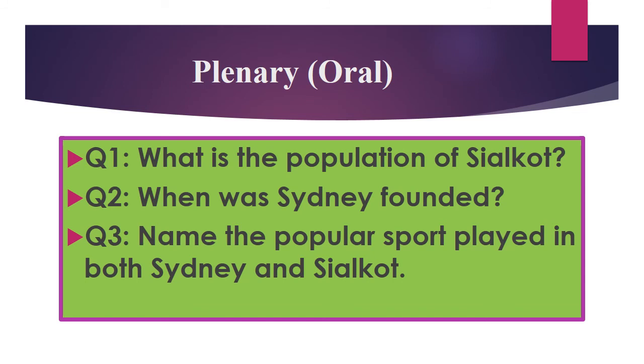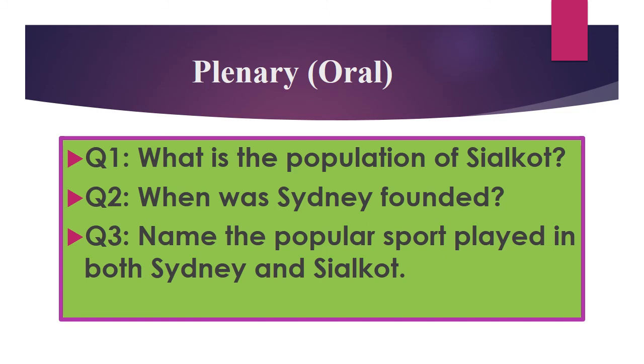Now students, here I am giving you few questions related to the discussion of today's lesson, and you are supposed to answer these questions orally. Let me read the questions for you first. Question number 1 is, what is the population of Sialkot? Students, in the answer of this question, you need to tell the approximate number of people living in Sialkot.